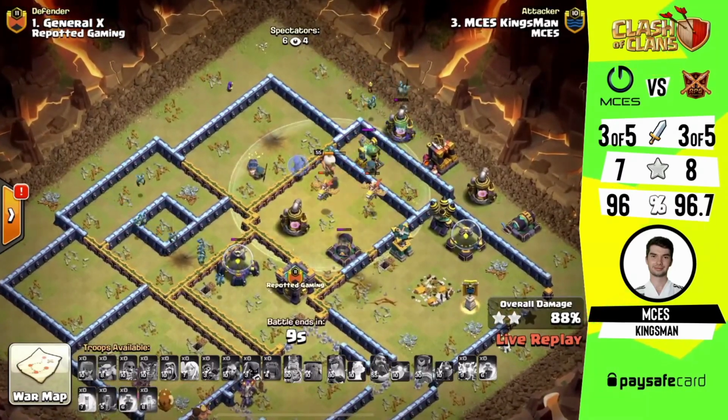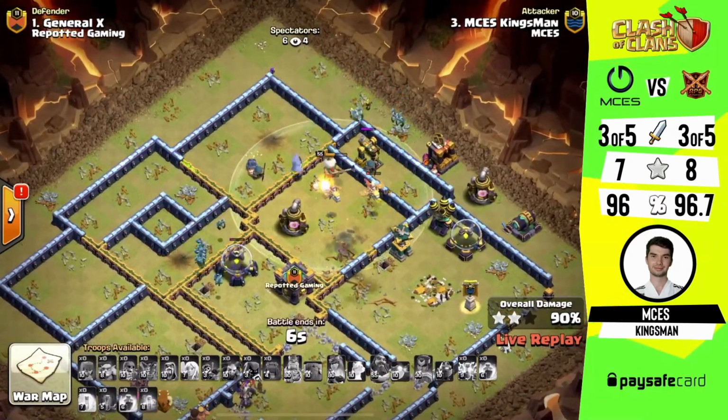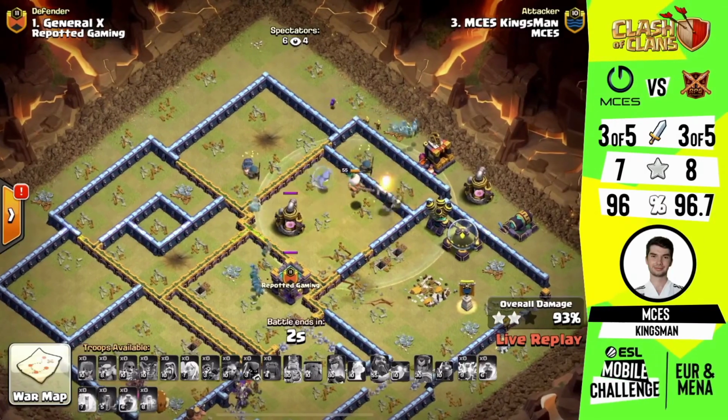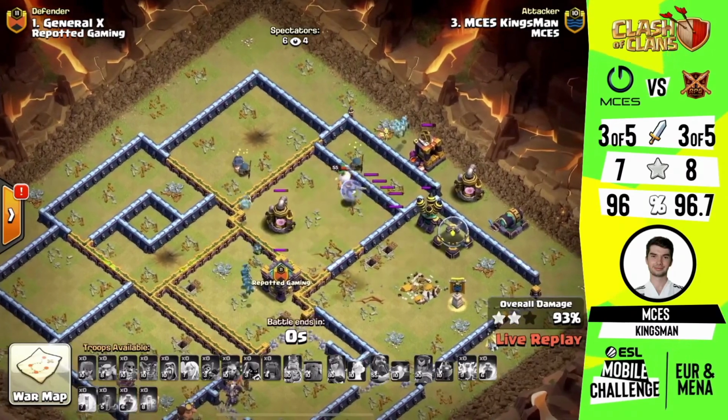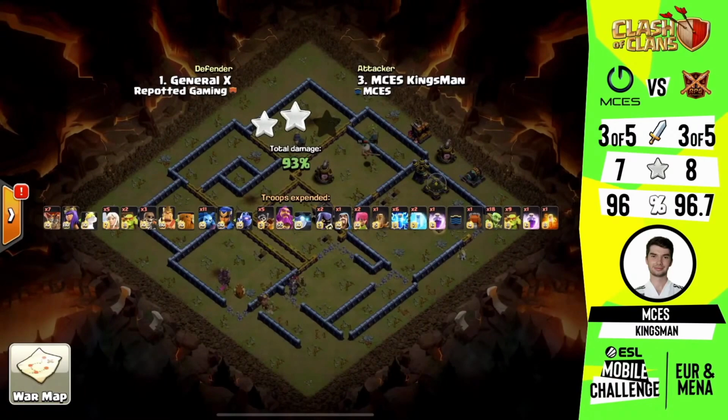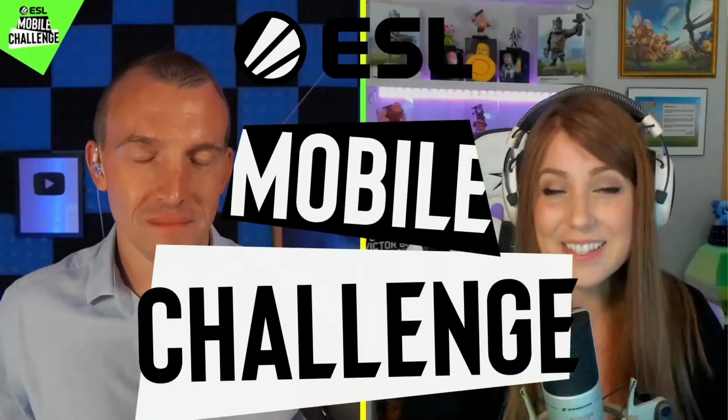And this is a huge defense for Repotted. The confidence they have after the last attack. If they 3-star the next one, then they are 2 stars in the lead moving into the final one. I am impressed at what RPG is bringing today defensively.